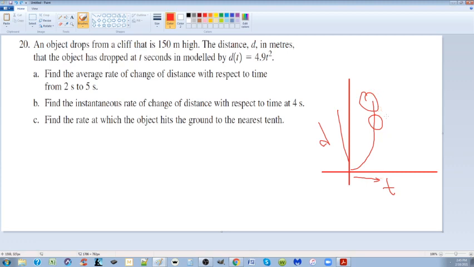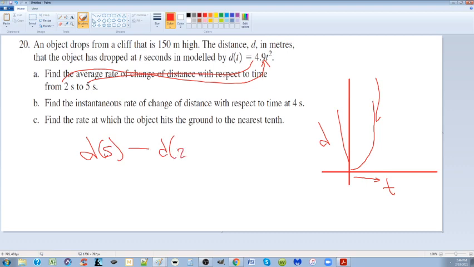And that is because acceleration, as you drop from gravity, really makes something speed up distance per every unit of second. Find the average rate of change in the distance with respect to time from 2 to 5. I don't want to do that. Essentially, you find d of 2, you find d of 5, you take d of 5 and subtract d of 2, and you divide it by 3 seconds, which is your delta x. Okay? That's all you do for that.